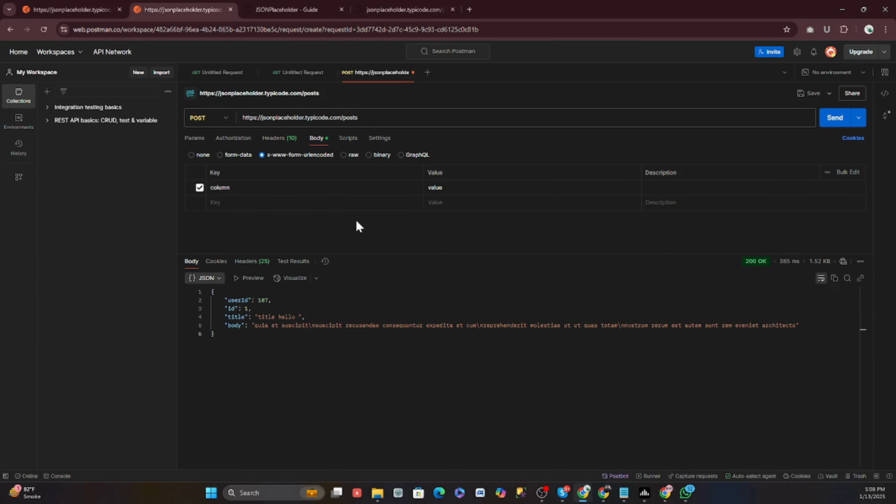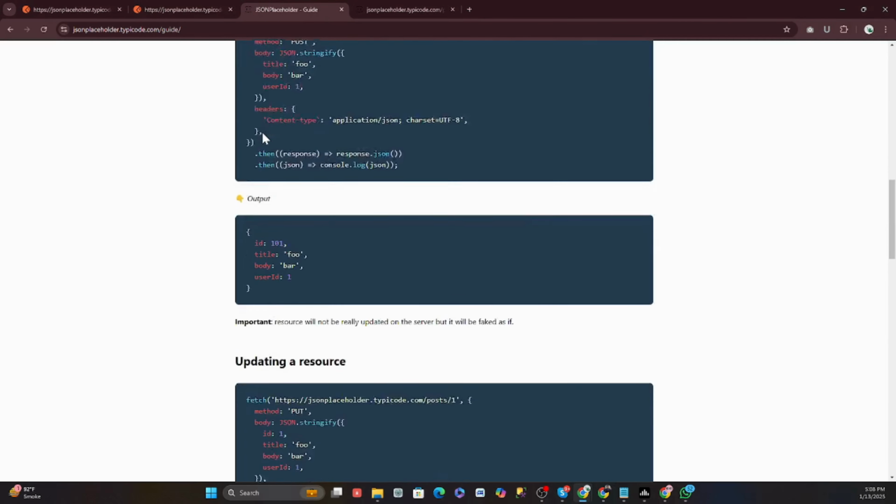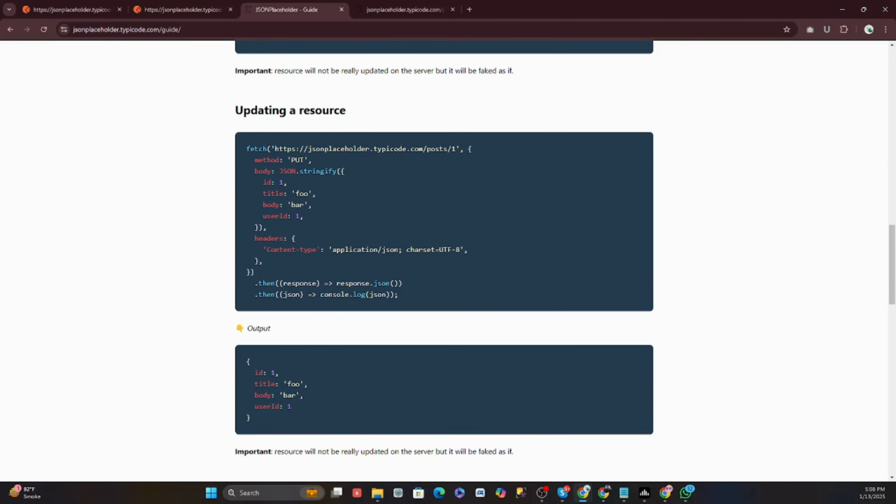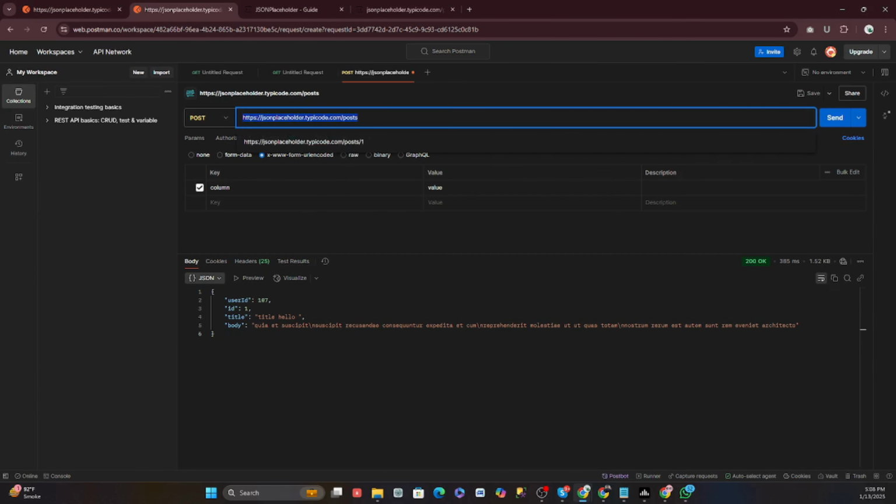So now let's use a PUT method to update an existing post detail. So get the URL to perform the PUT action and follow the guide exactly as mentioned. So copy this URL, and it's saying to set the method as a PUT method. Paste that link here and update this to PUT. In the body, cancel this.